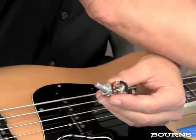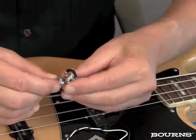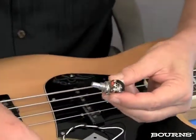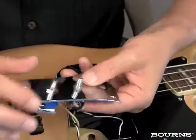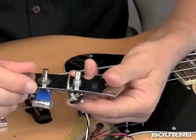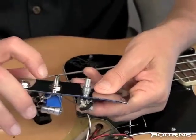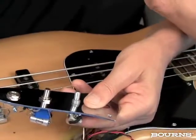And at this point I'm going to try a lock washer so that it doesn't turn too much once I get it locked down. And I'm going to see how this works out when I put it through here. And if you look, that's roughly the same height as the one I've already put in and adjusted to the right height for the knobs. So it looks like I'm happy with that physically.